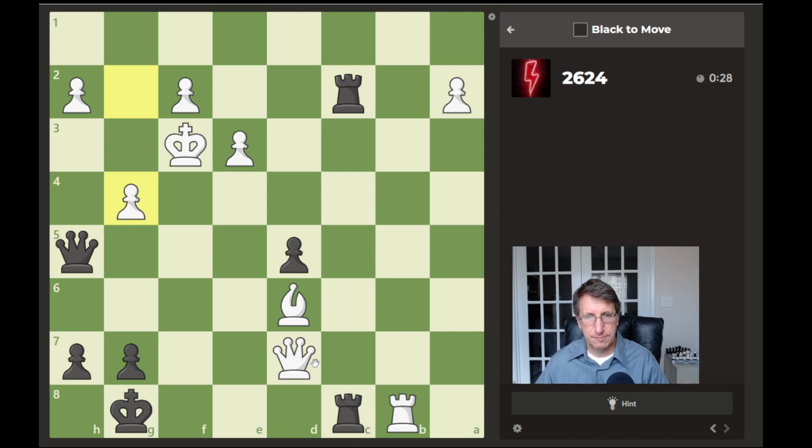And if we would recapture, the queen would recapture with check. We would have to run here. Then the queen could attack us again on f8. And we would have to run. Okay, so what can we do here with our queen? Well, let's look at the checks.